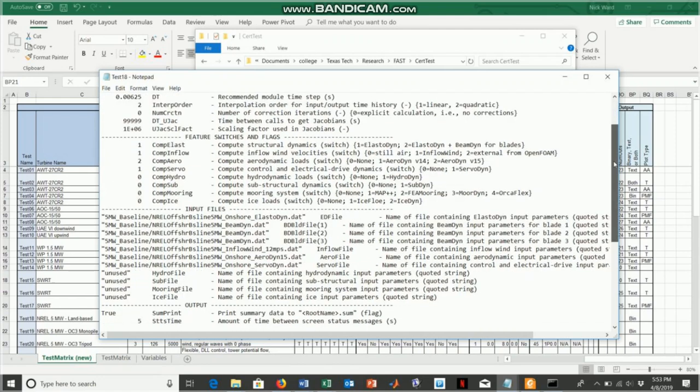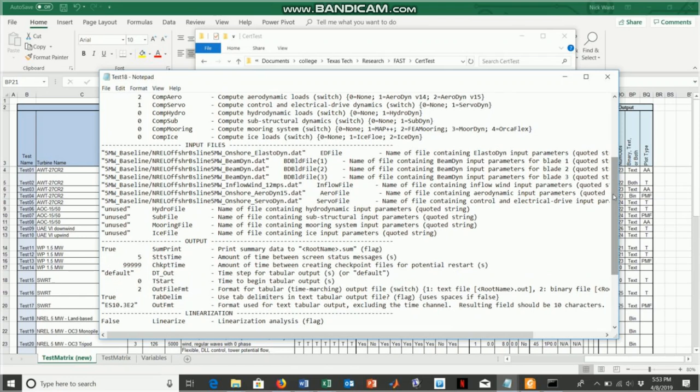It'll show you all of the different types of input files that go into the program calls in order to run all the simulations and all of the different modules within FAST. Like what was stated earlier, there's an inflow file, which is where the wind speed data comes in.